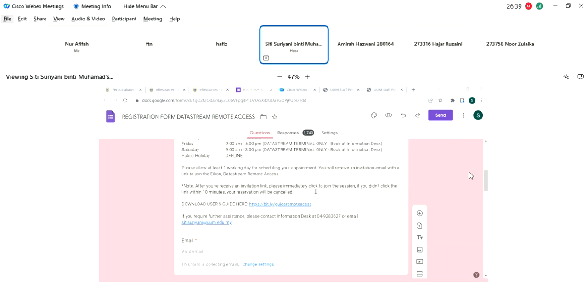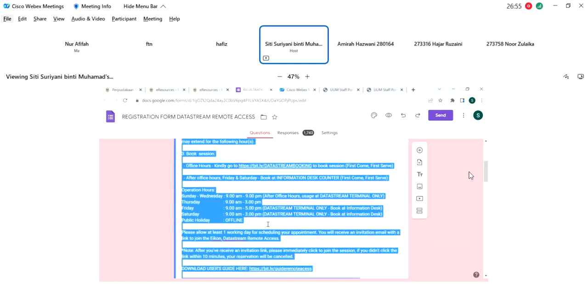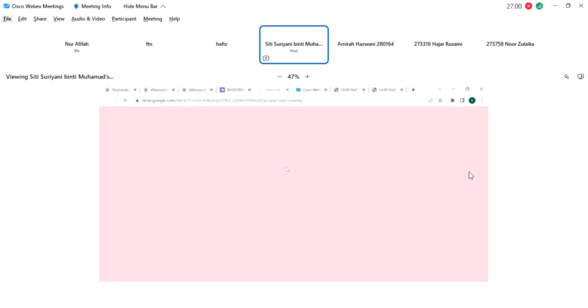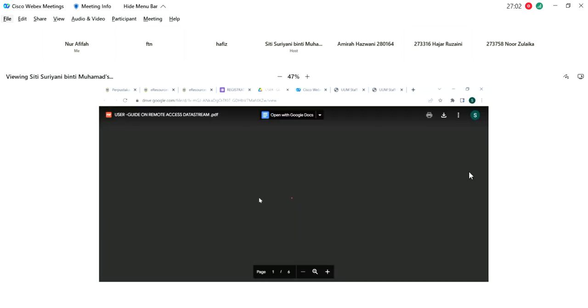For example, if you book for 10 a.m., we will send you the link at 9:55 a.m. So you have to immediately click to join the session. To understand better, you just click the guide here. We already guide you on how to do the remote access.